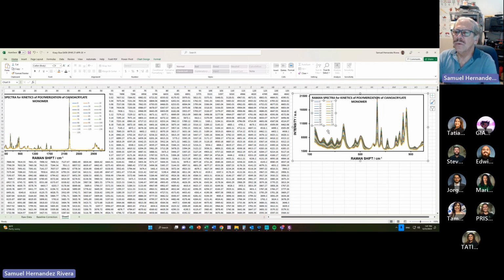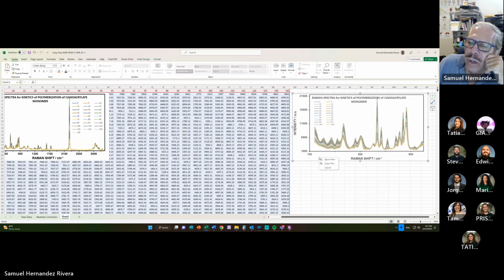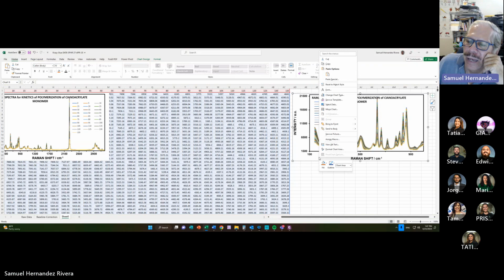Okay, this is a sum of the 100 to 1000 wave number region. Let me optimize the format area so that it doesn't have white background. It has no background at all.